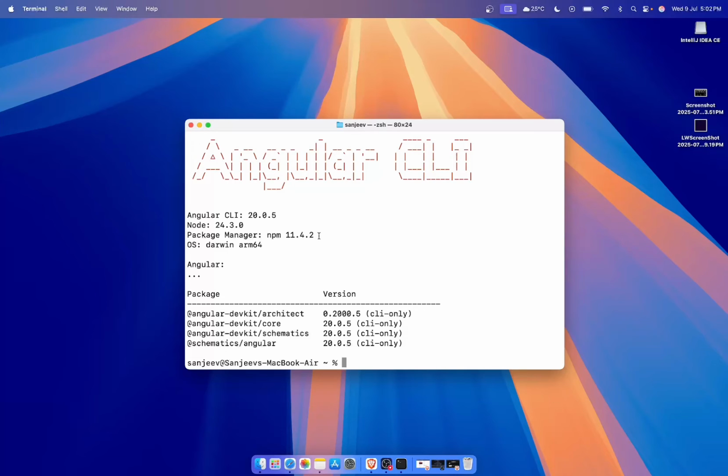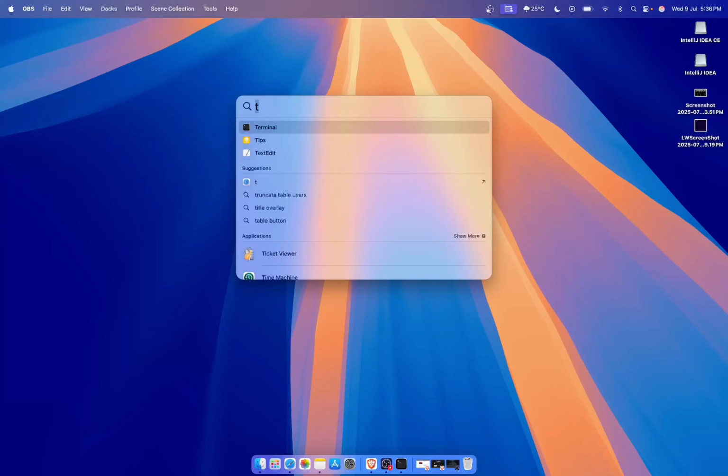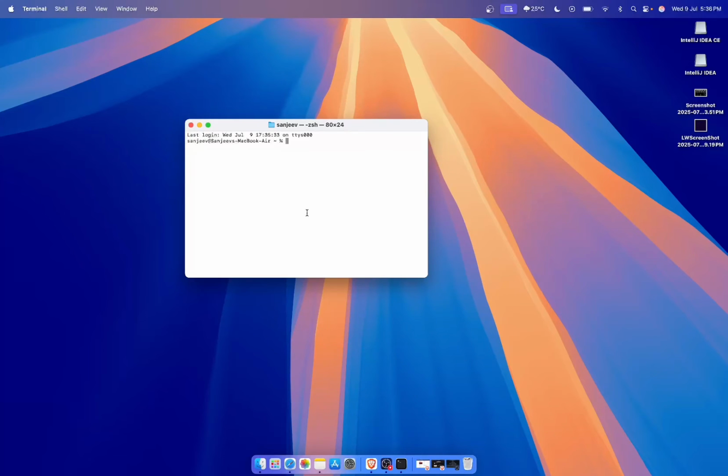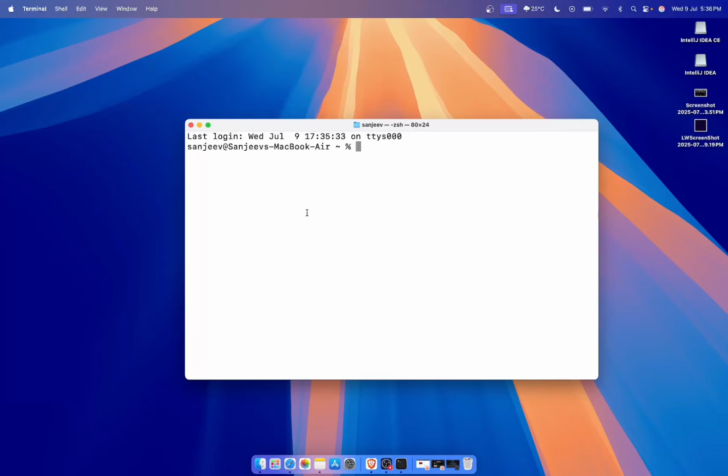So let's create a new Angular project. Let me open the terminal. I'm going to create a new directory inside Documents, and in that directory I will create the new Angular project.